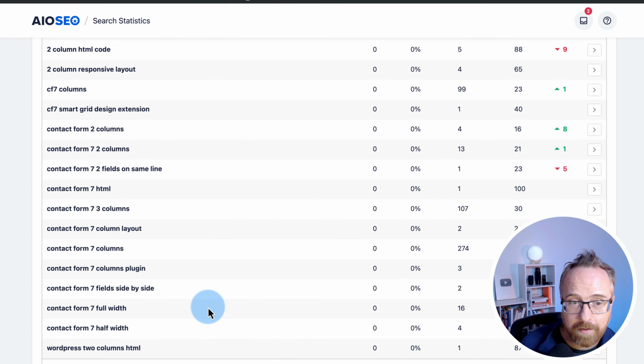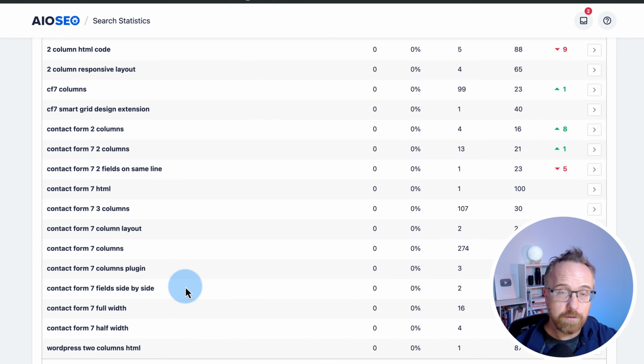This is a great trick for finding keywords and topics that you know get traffic because you're already getting impressions for them. And if you compare that to keyword research tools, which are kind of a best guess, like they're not 100%. If a keyword research tool shows you a keyword has good traffic, that's not necessarily true, but it might be. You kind of have to try it and see what happens.